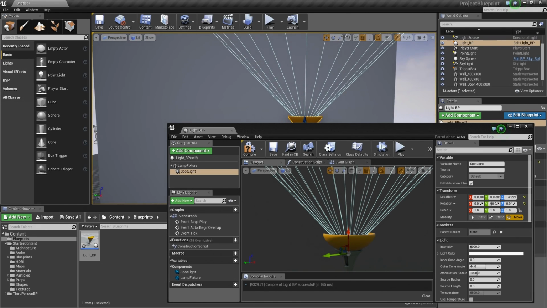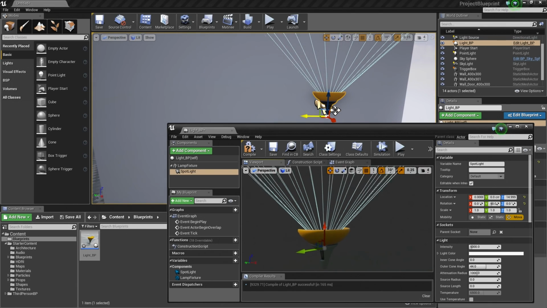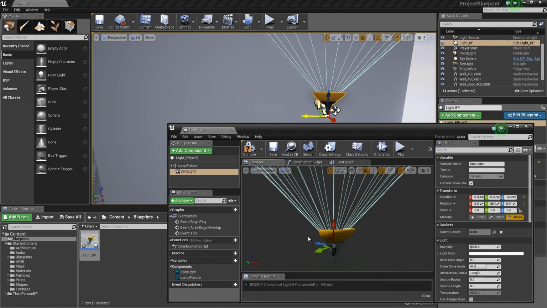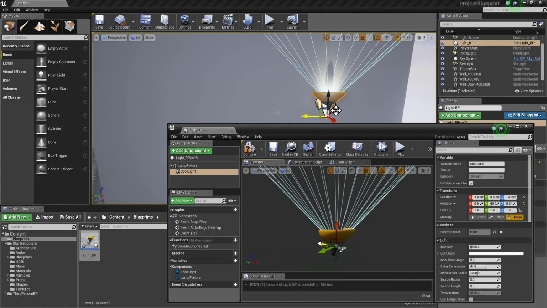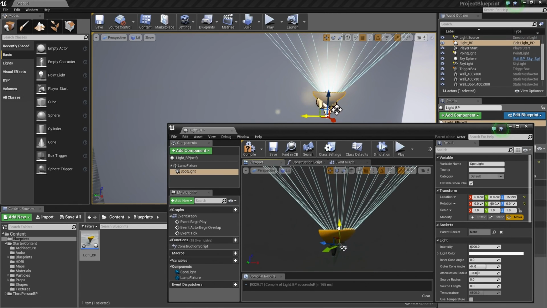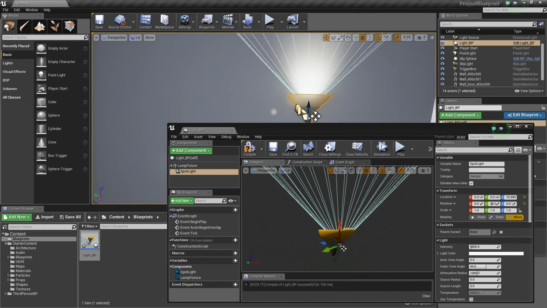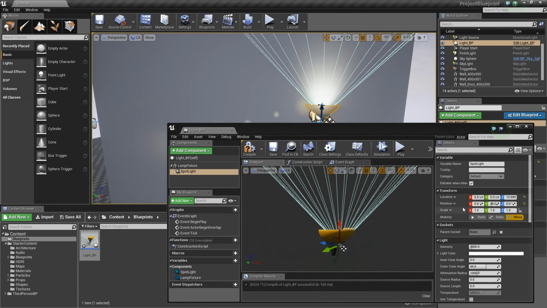So I'm going to fly around inside the level here, so we can see what it looks like in our level and inside of our blueprint. Just going to position it so that the light is coming out like so. Something like this. Well, not like that, but like this. And I'm just going to move it down somewhere around there. Doesn't have to be perfect, so long as a light source is emitting out of the fixture here.